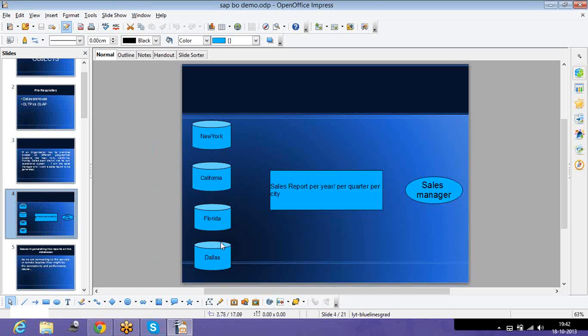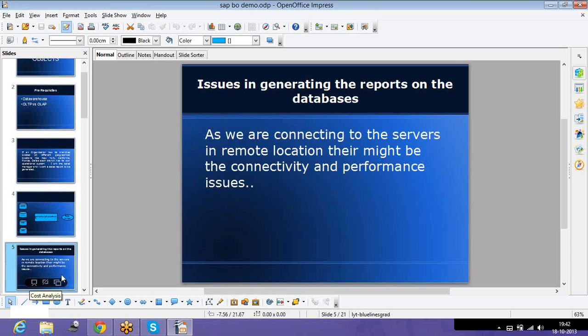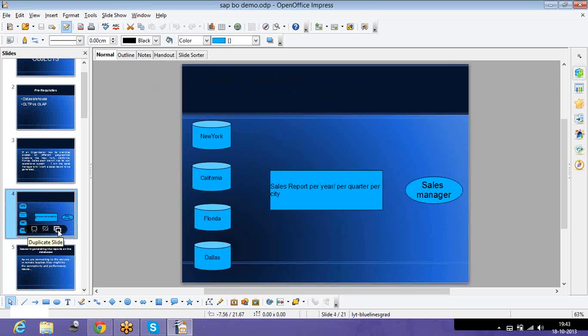There might be connectivity issues or performance issues, because you are connecting to databases in remote locations.